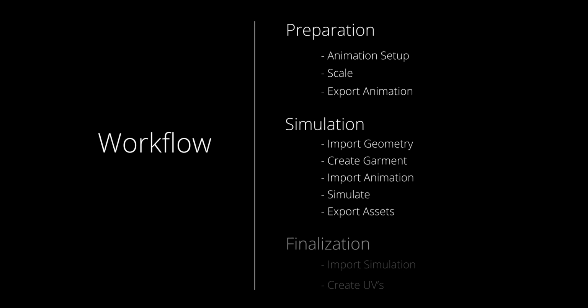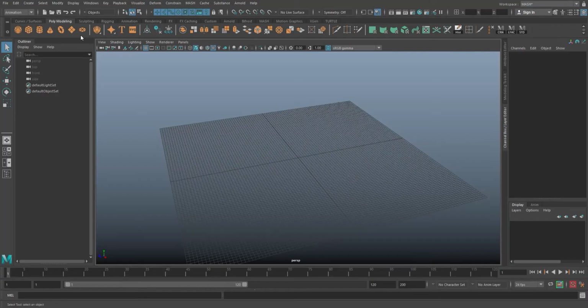So at this point, we're going to be at the finalization stage. Here you're polishing up and cleaning up everything and prepping it for production down the line. This includes things like making sure that your animation is trimmed back to where it should be in the timeline, and also creating some UVs for texturing. This will be a little different working with Alembic caches. We're going to be using Alembic caches for the simulation, so there's a slightly different way to go about creating UVs for that. But I'm going to go over that in this tutorial. And without further ado, let's get started.